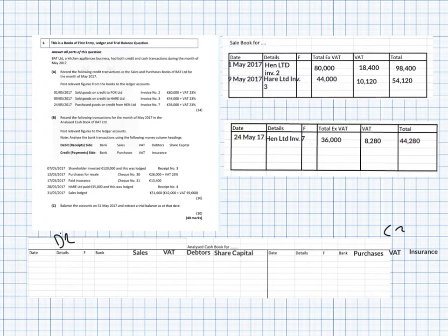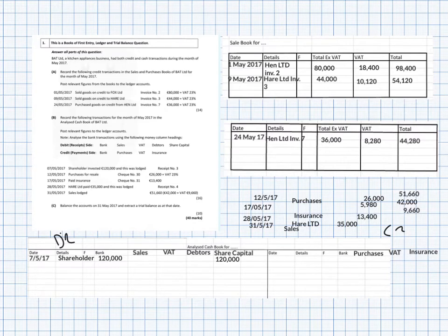The first transaction is shareholder invested 120,000, and this was lodged. So 120,000 comes in on the debit side because it is share capital. We're just going to type this in on the debit side here. We need to make sure that it goes to share capital, and it also goes into bank as well. The bank is the really important column, same with here. This is just the analysed part, where we can analyse what's coming in and what's going out. Here I've just typed out some words to save some time in the video. So we have shareholder invested 120,000, good. Receipt number 3, done.